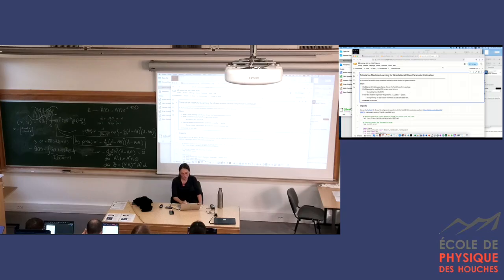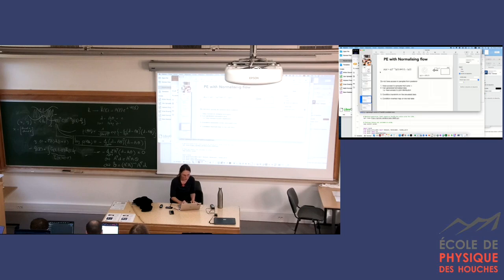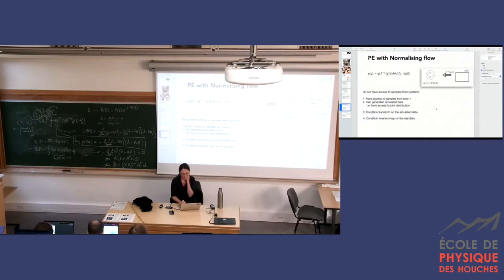So there are ways to approach this not with sampling but with other techniques. In principle, sampling is also an approximation. So we have our Bayes equation, and then we do an approximation by doing the sampling. And we can do some approximation by simplifying our model. One of the approaches to do this is to use, for example, what is called normalizing flows. It is actually a very simple thing.